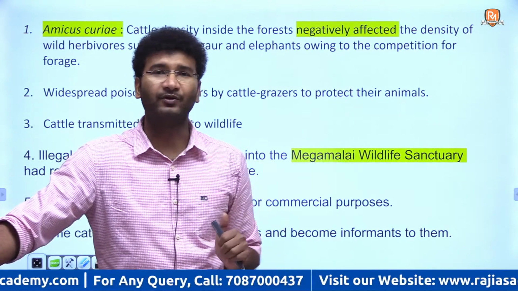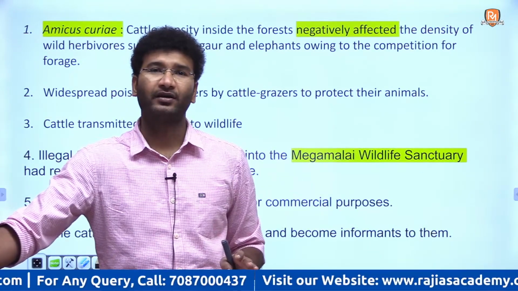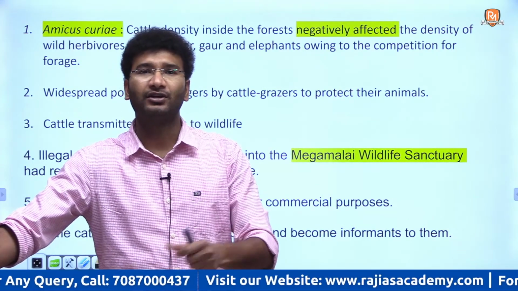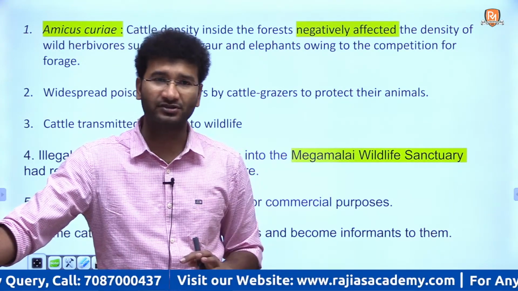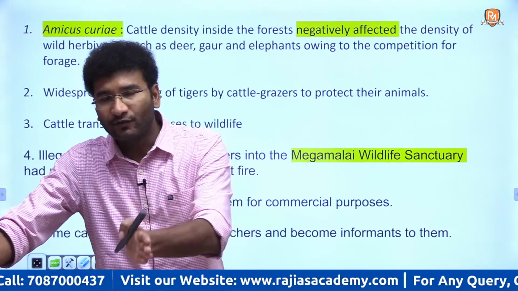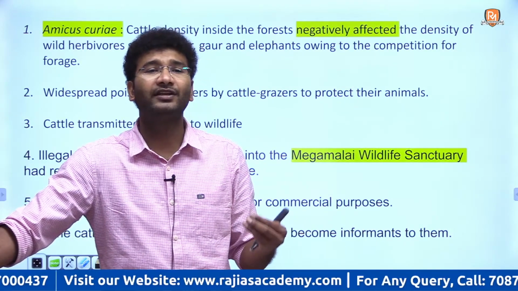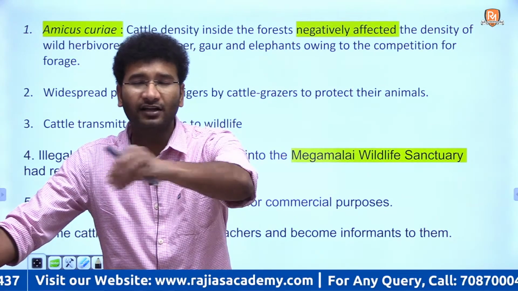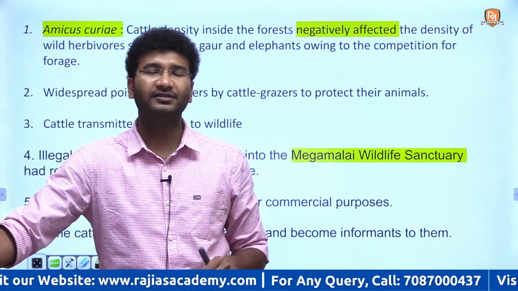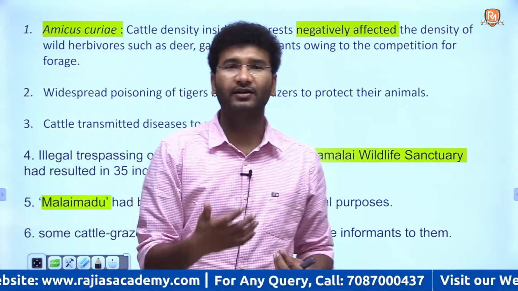There are two kinds of herbivores, one that lives in the wild and one that is in the domesticated area. Now the domesticated area is nothing but your cattle, and the wild herbivores are nothing but your deer, elephants and some kind of rhinos, right? It is said that whenever these cattle are allowed to enter into the forest area, along with that the cattle grazing men or community, they are linking up with the poisoning activities of the internal area of some forest, right? Poisoning means, in order to protect their cattle, what they do is they put some poison whenever there is a wild animal that is approaching.